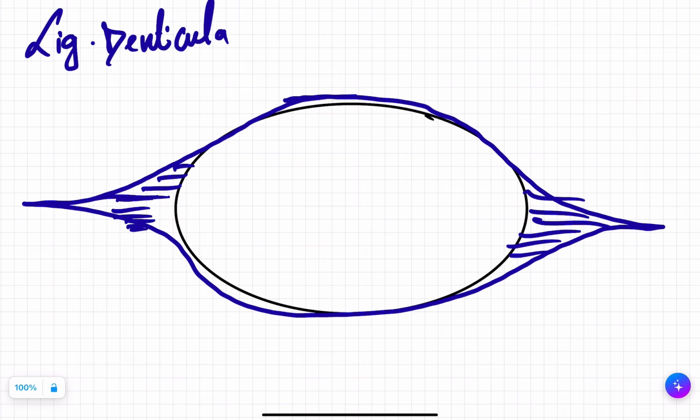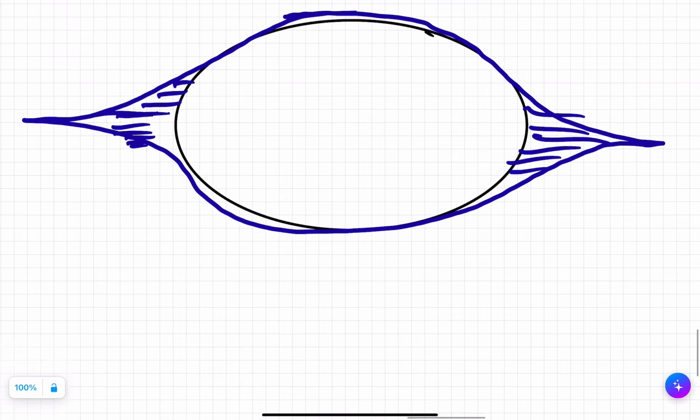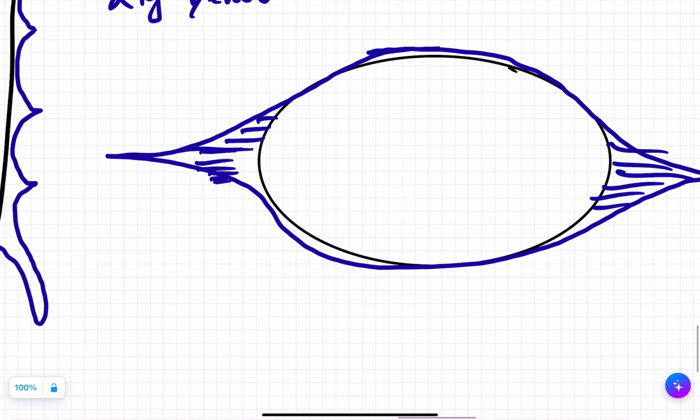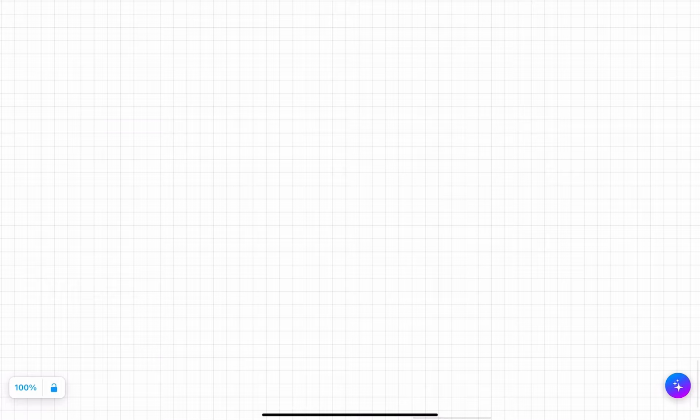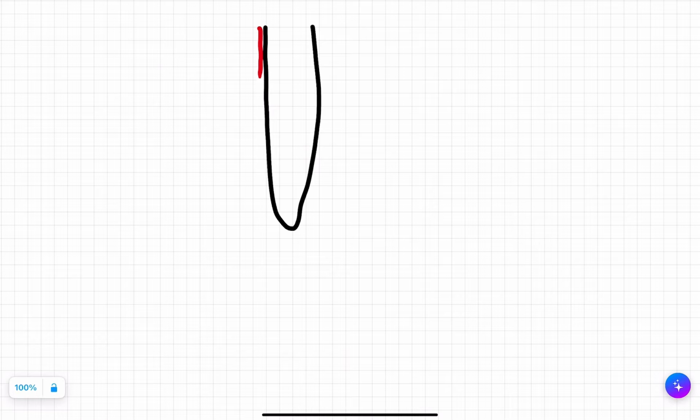So this will connect it to the arachnoid matter, because you had arachnoid matter, and arachnoid matter had spaces. So to establish this connection between your pia matter and arachnoid matter, you have ligamentum denticulatum. See this. Suppose this is your spinal cord. This is your pia matter. And this is your arachnoid matter. And arachnoid matter has what?